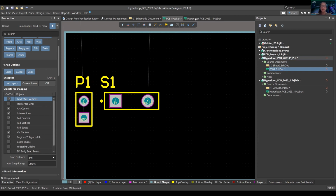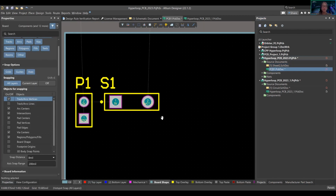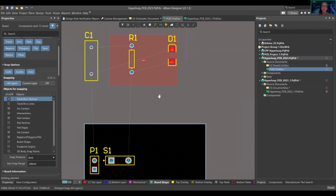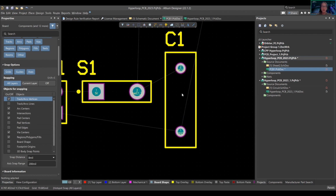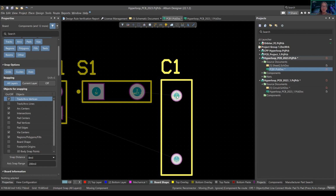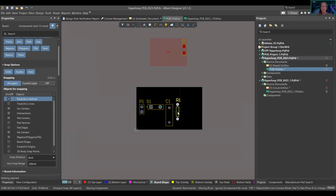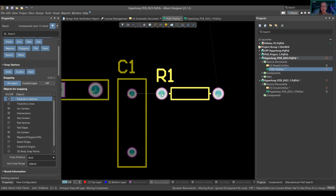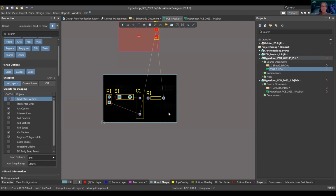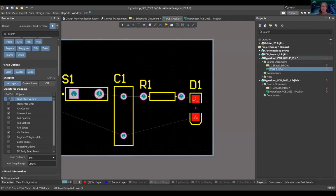You have your switch, then you have your capacitor slash resistor. Okay, let's get our capacitor. This is a huge one. So we'll play around with that here. And then we want to add a resistor here. And then this guy wants to go here. Okay, so you start to see what's going on.